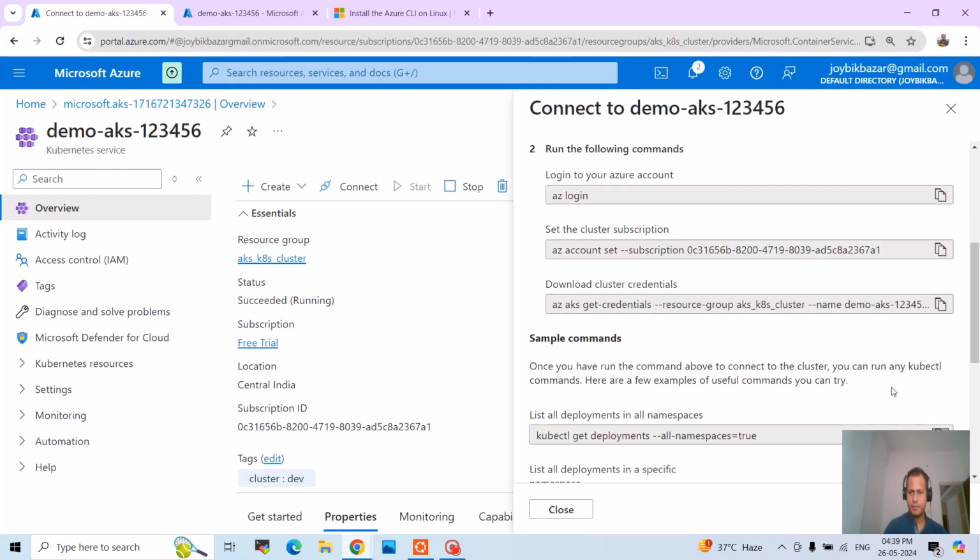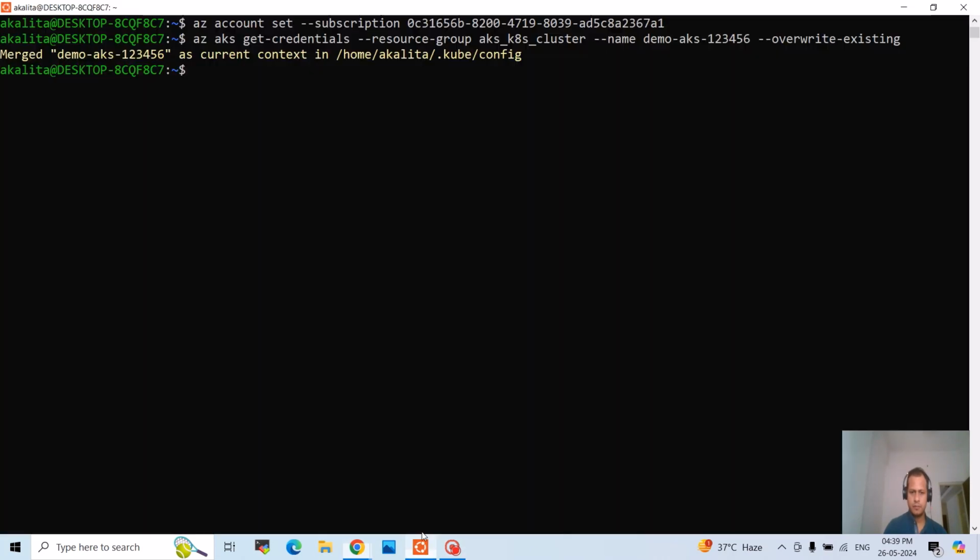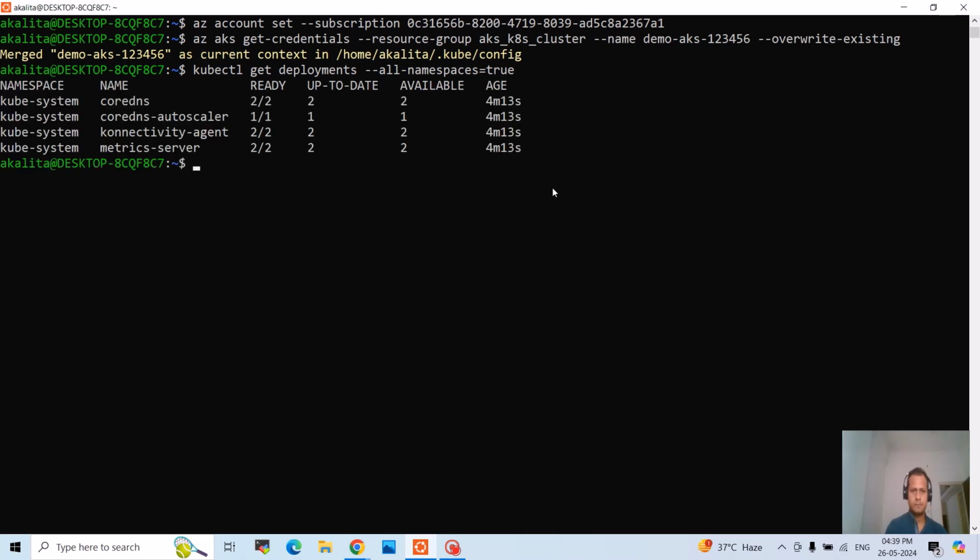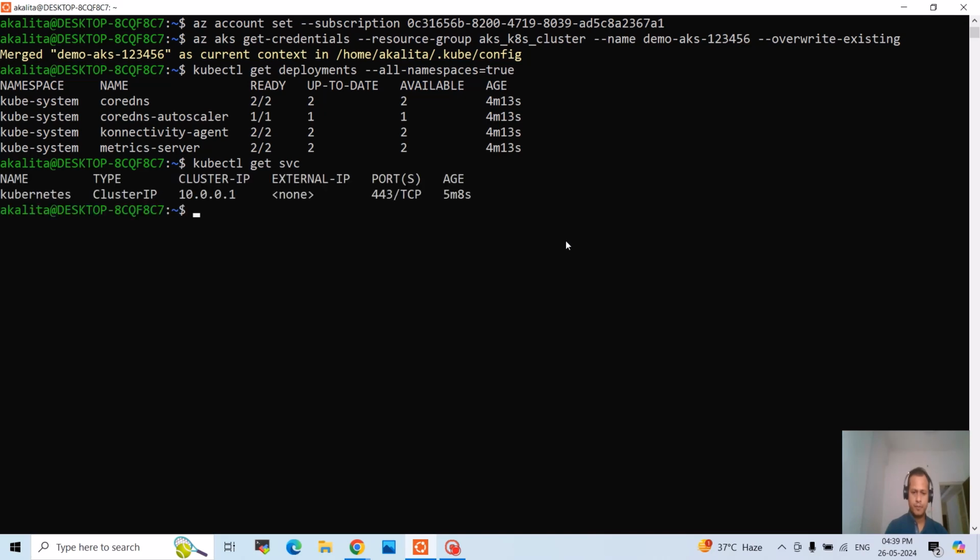So all the commands are given here. We copy this command, paste it here. So these are the deployments currently available in the cluster. Let me do kubectl get service, and kubectl get nodes, no wide.